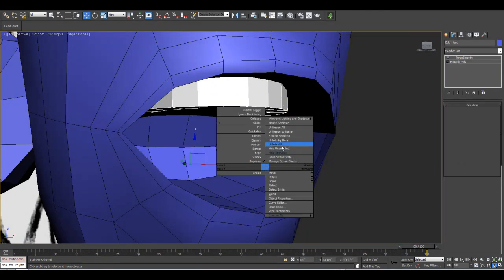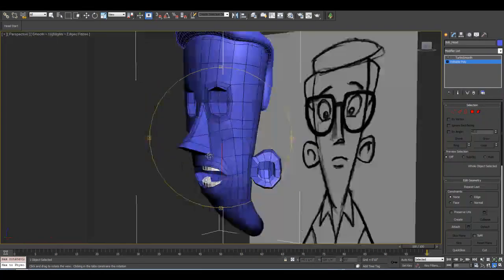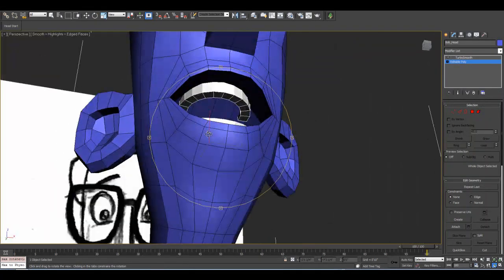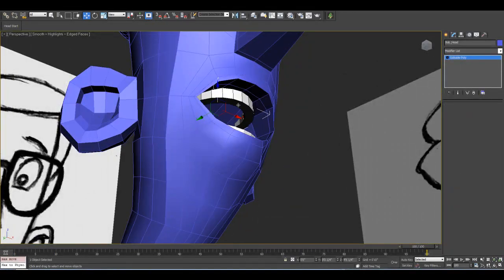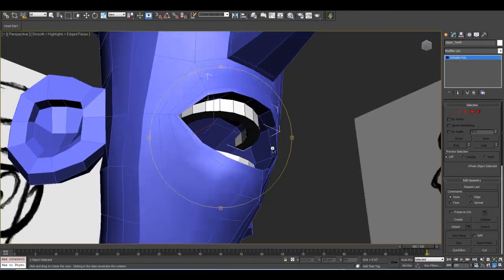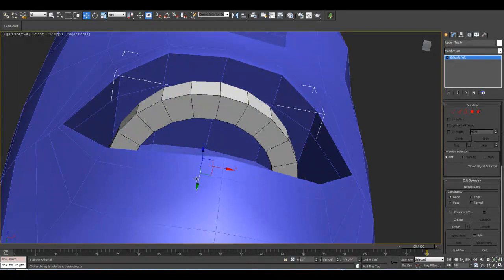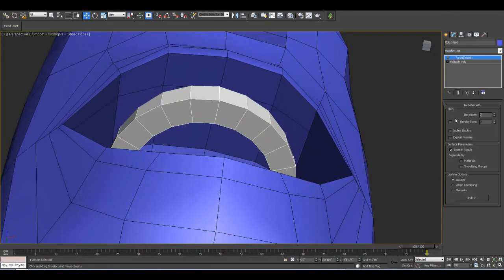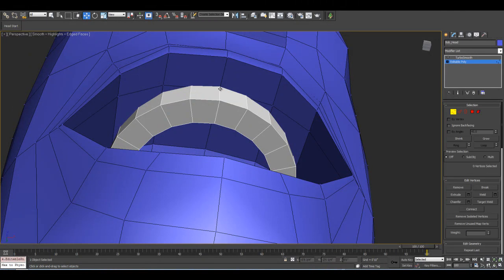Okay, so I'll unhide the teeth. You can see they fit in there a lot better now. Looks pretty cool with the teeth in there. Could probably grab that upper set and pull them out a bit. So I just want to make sure I don't pull anything out too far towards the lip. So this again up here I can grab. This is where I've kind of pulled things out. And I want that inner edge loop closer to the lip.